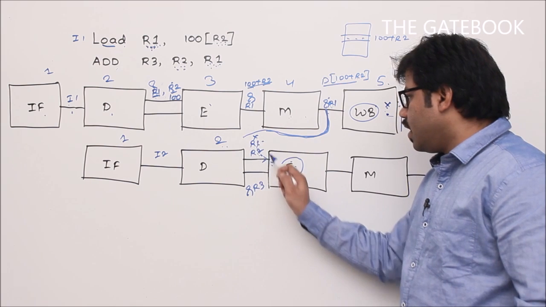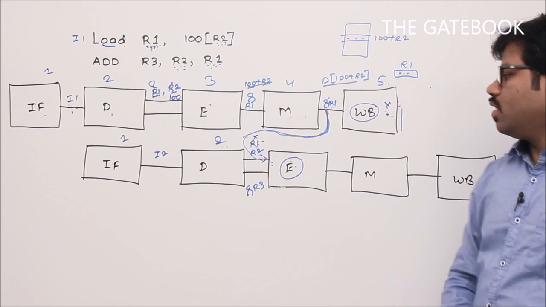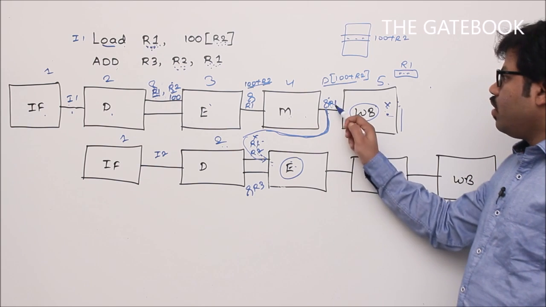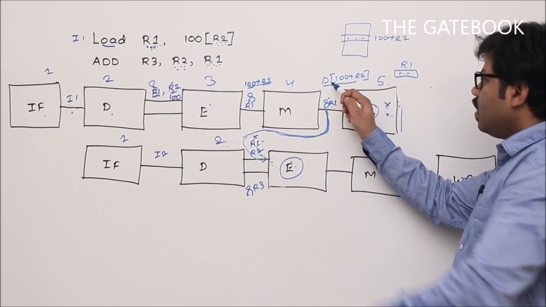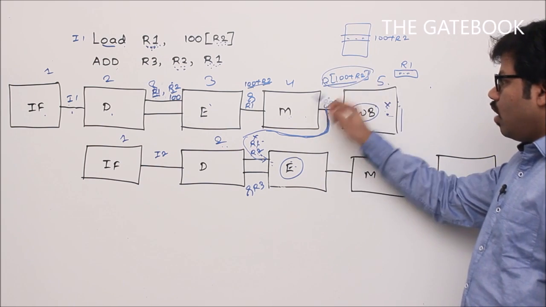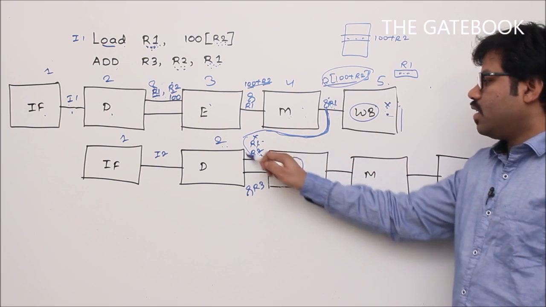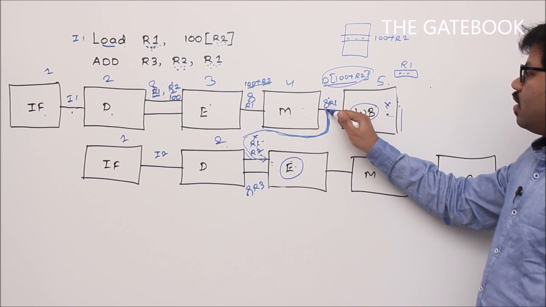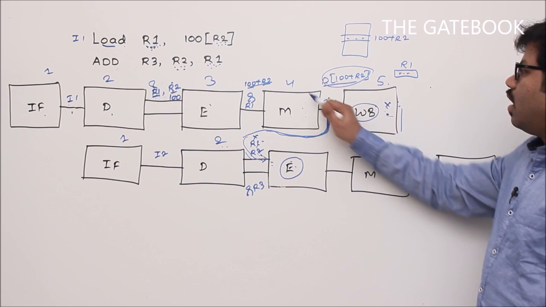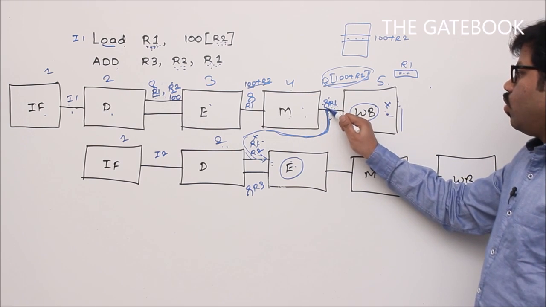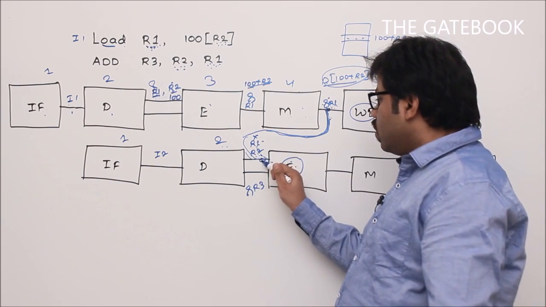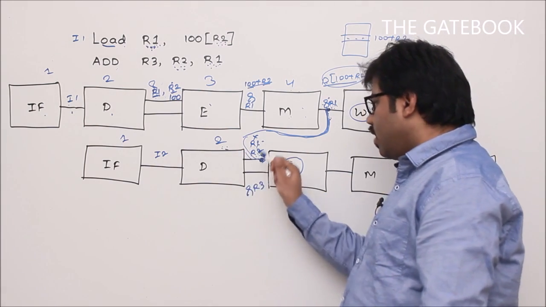Where is the execution stage? Here, right? I connect like this, sir. If you do that, then what are you getting? You are connecting this data at 100 plus R2, which you got through memory access. You are connecting like this, perfectly right. But you see this connection, when are you forwarding? After the end of the 4th clock cycle. You want to forward it to the position where it's at the end of the 2nd clock cycle.